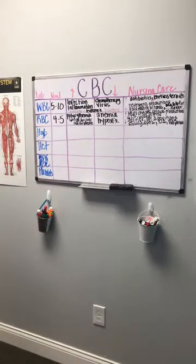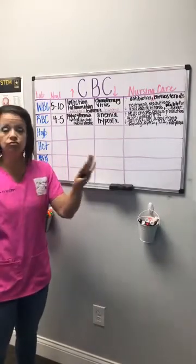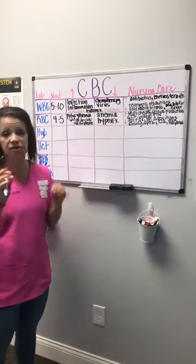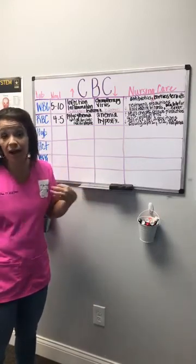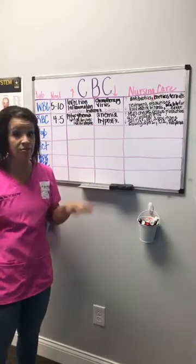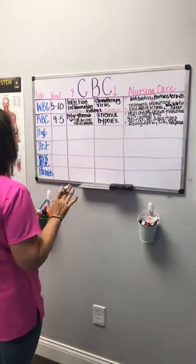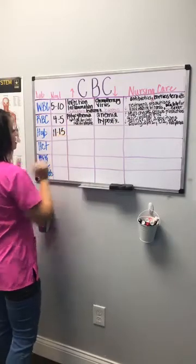A normal hemoglobin, I'm going to give you just red flags to look for, okay? You can spend the time trying to memorize every single number for male and female, blah, blah, if you want to. I don't. Sounds horrible. So I'm going to give you the red flags that they will put on an exam that you'll know, like, okay, this is bad, all right? So a normal hemoglobin-ish is going to be somewhere between 11 to 15.